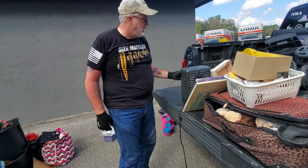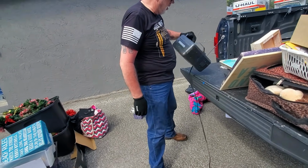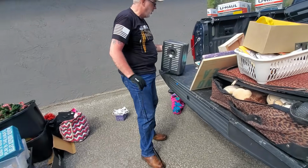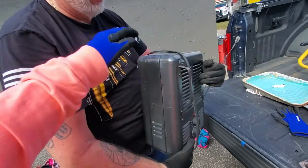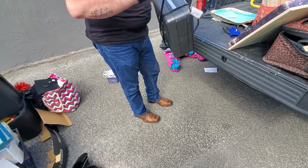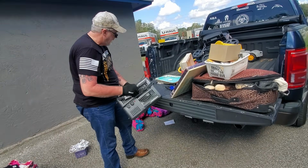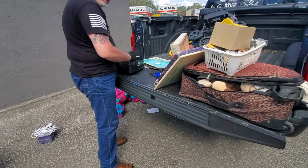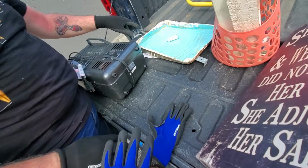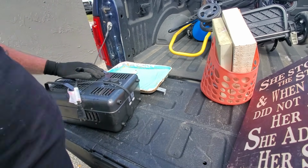All right, a heater unit that I would not trust. Plus, if you look at the top, it looks like it's got some melty stuff going on. It might work, but the more modern ones shut off when they tip over. I would not trust that one. And in case we needed to paint, there's my glove. You know, they saved that.